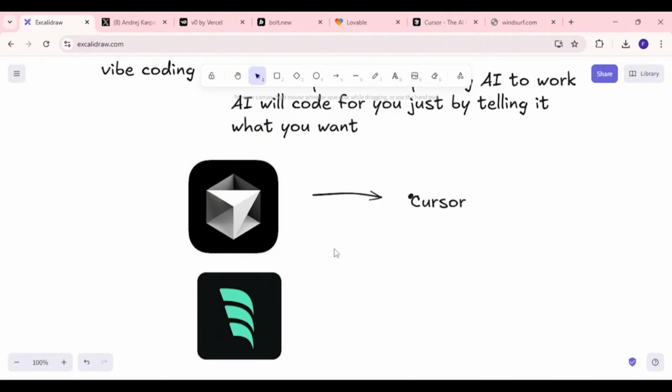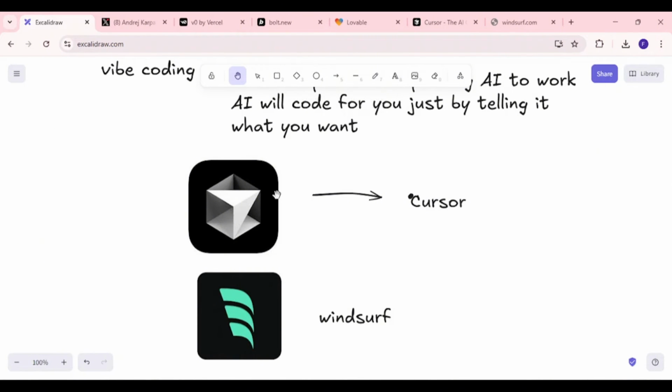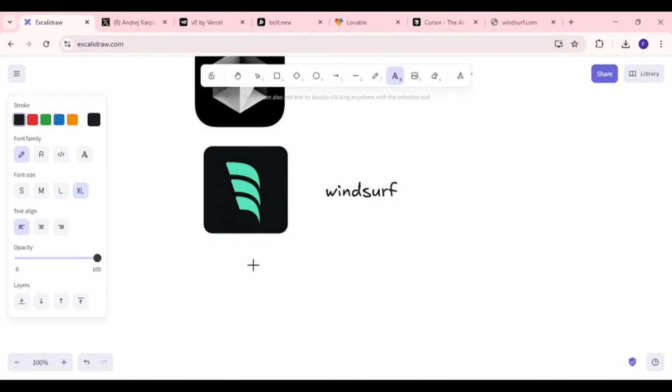Secondly, we have the almighty Windsurf, and Windsurf is also one of the best AI code editors out there that you can use to just vibe code. One thing about these code editors, Cursor, Windsurf, and in fact Visual Studio Code too together with the likes of Copilot, is that you still need to know some basics of writing code before you can use them efficiently. A total noob or somebody who doesn't know about writing code at all can use these particular tools.